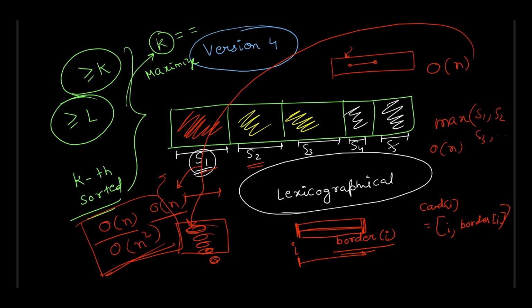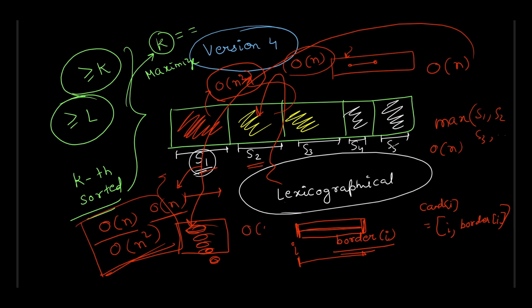So even if you solve this problem, I will link this problem on Codeforces in the YouTube comment section. Even if you solve this problem in O of n square, you are good. You will have extracted the maximum value out of this problem even if you solve it in O of n square, because had this problem been on an array, you could have easily solved it in O of n. But in case you are interested, this string version can also be solved in O of n log n, because all you want to do is sort a set of strings, or compute the maximum of a set of strings, in O of one time.